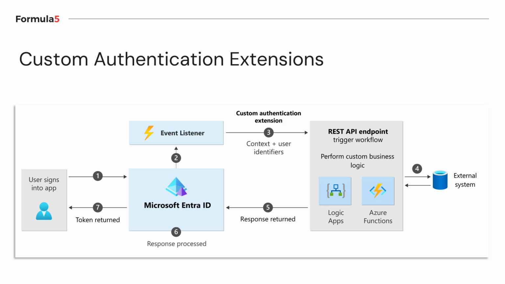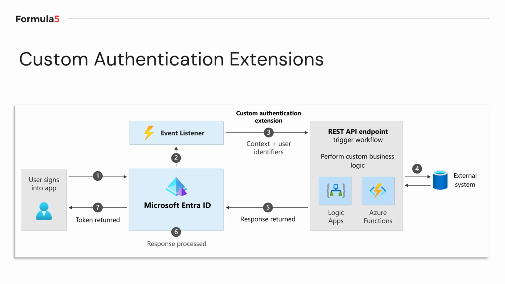As we can see here, on the Microsoft Entra ID side or Microsoft Entra External ID side, because this feature is available in both types of tenants, for workforce and for customers, we create something called an event listener. This event listener is responsible for triggering a call to the external API during the user authentication. So once the user is authenticating using Entra, this event listener is listening for this specific event.